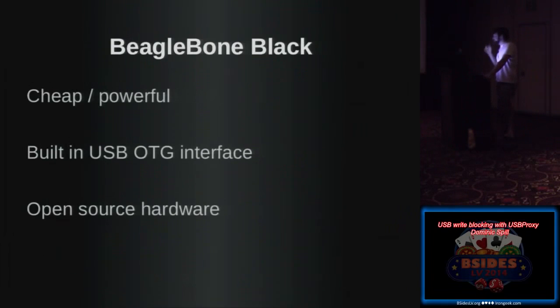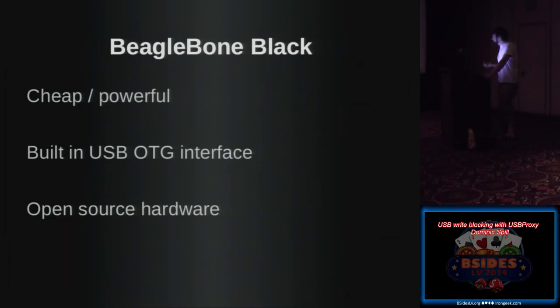And we built it on the BeagleBone Black because it's open source hardware, which is something we believe in. It's incredibly cheap, and it has the capability. So one question I get asked sometimes is, does this work on the Raspberry Pi? The Raspberry Pi doesn't have a USB device port. The Model A kind of does, but I've never been able to get it to work on there. But the BeagleBone is the cheapest possible board that you can go out and buy and just run this code on. And so it's our target platform.